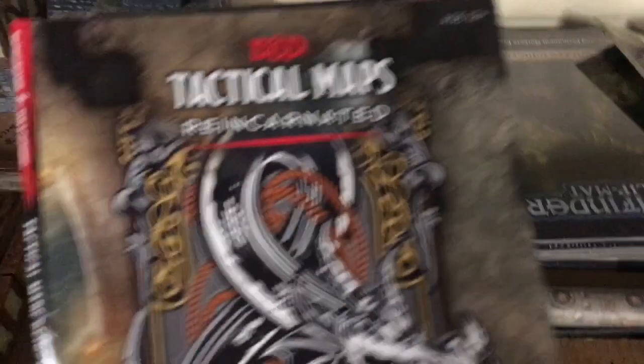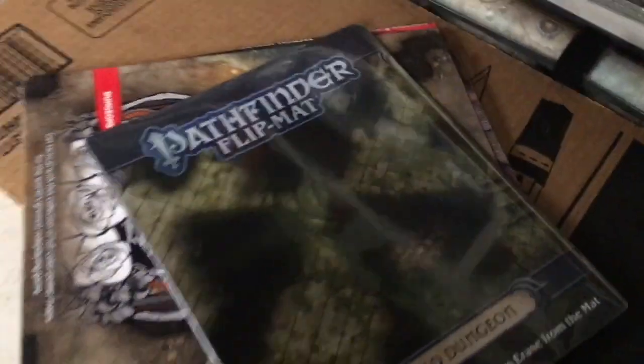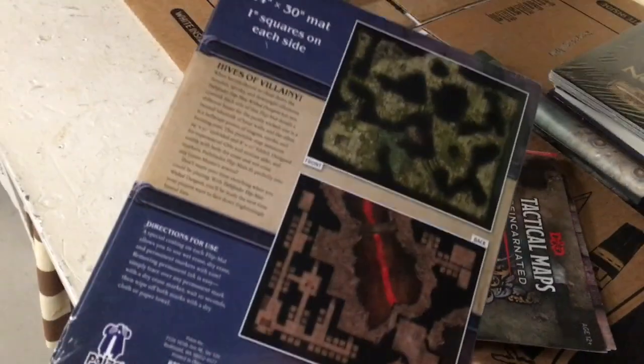So I have a lot of terrain now, but I'm going with the low-cost options first. D&D put out reincarnated tactical maps. This isn't the full thing, but it has really great maps, and the artwork is largely tremendous. Some of them are a little simpler, but a lot of them are really tremendous. And there's also Pathfinder flip maps, and they have wonderful things.